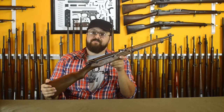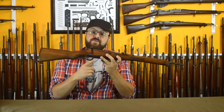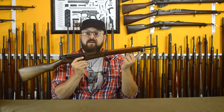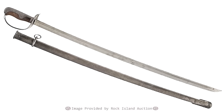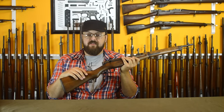Now, as handy as these little darlings are, they were not apparently perfect for cavalry. Recall, twice now I've said that the initial Type 30 carbines were not going to be issued with a bayonet lug. This was a later addition for other troops. The reason for that is that large Type 30 bayonet is fairly awkward if you're already carrying a sword, notably the Type 32 cavalry saber. Now, the cavalry initially thought this sword was going to be fine. That's all they'd need. Why would you need a little 15 3/4-inch bayonet when you had this massive sword?